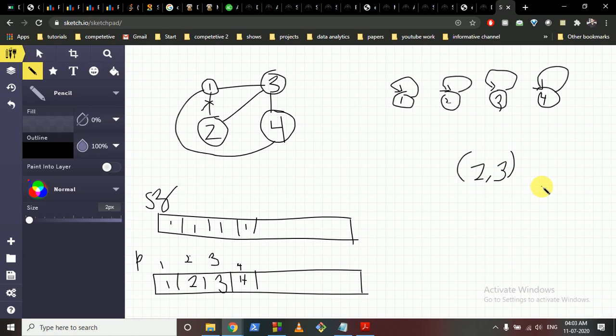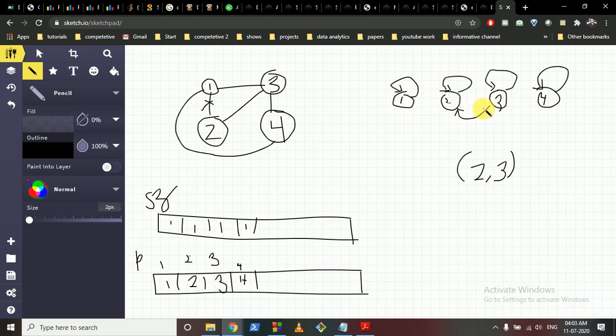But if they are not already connected, we have to join them. Then we can either make the arrow point to 3, or make 3 point to 2.